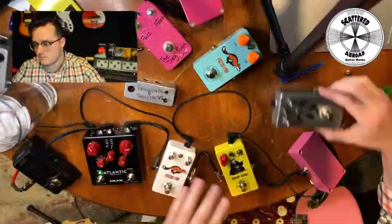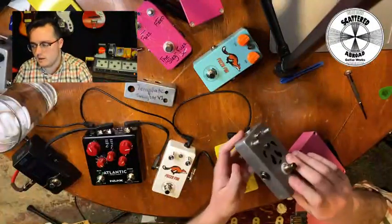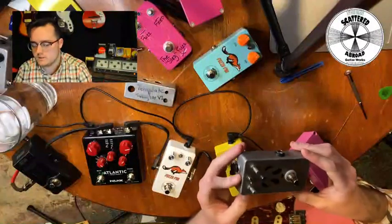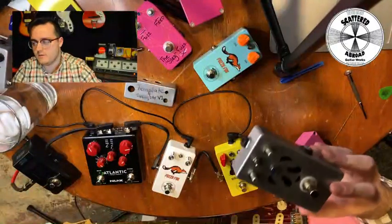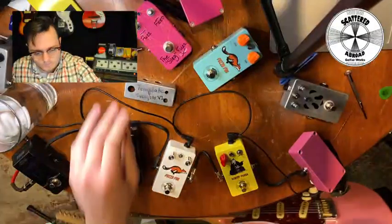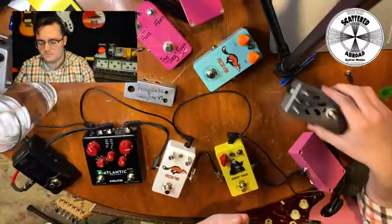We'll go back down to the pedalboard cam. We have a version one Hungry Panda. This was actually one of the prototypes when I started doing the switch and the germanium stuff, and you'll notice that it has an extra pot. You'll notice this one over here has an extra pot as well. This one is very similar.